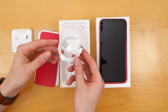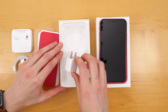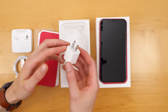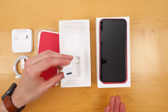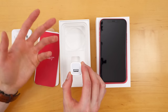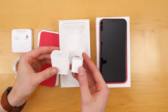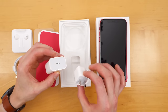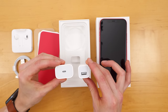You'll also find a USB to lightning cable — you probably have a few of these lying around, nothing major. And in my opinion, the biggest disappointment of iPhone 11 is the standard 5-watt power brick. It works, it's functional, but I would have loved to see at least a USB Type-C to lightning cable so you can use your new iPhone 11 with a new Mac laptop. I also would have preferred to see the 18-watt fast charger that Apple included with the iPhone 11 Pro, which enables fast charging — Apple claims 50% battery in just 30 minutes. That's really awesome for people who purchased the iPhone 11 Pro, but unfortunately you don't get it with the iPhone 11.